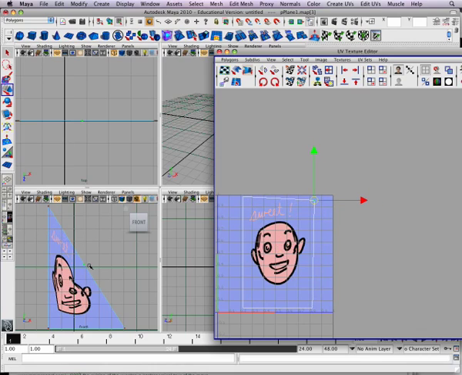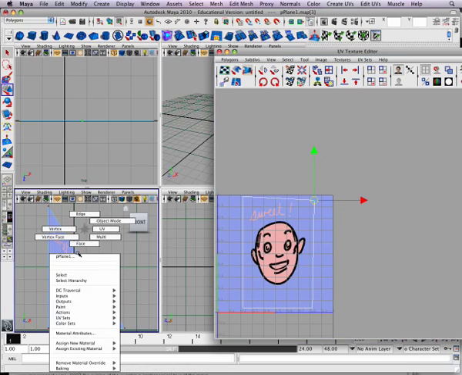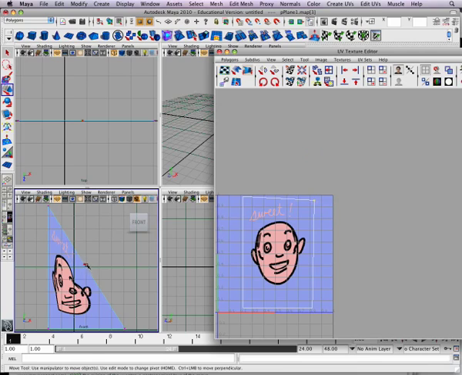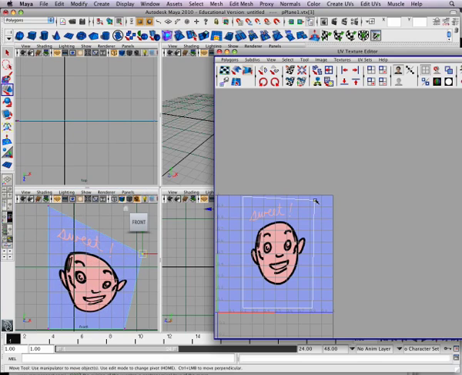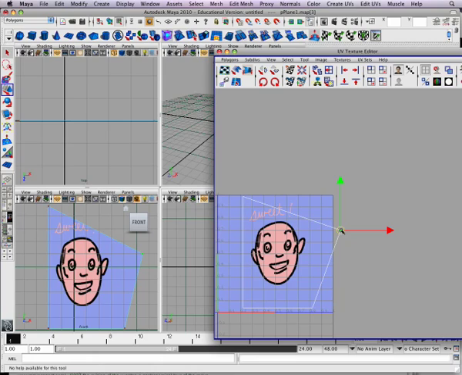So if we go back out here to vertex, as we change this, we'll need to edit our UV map to match the geometry as close as we can, to make sure we don't get distortion.